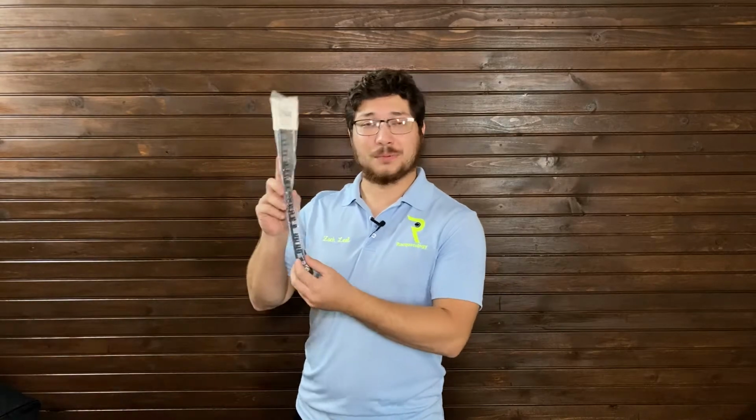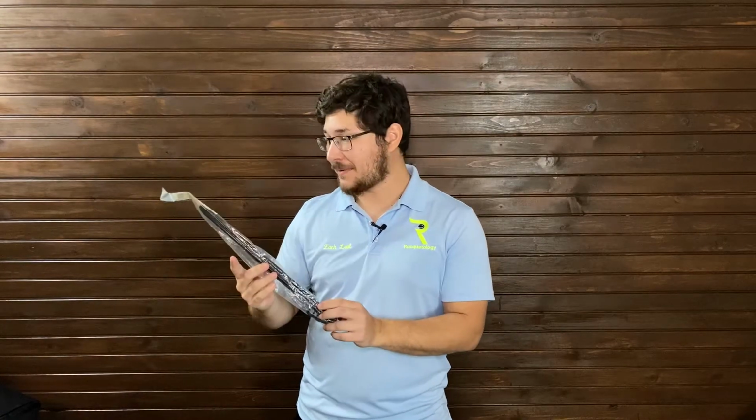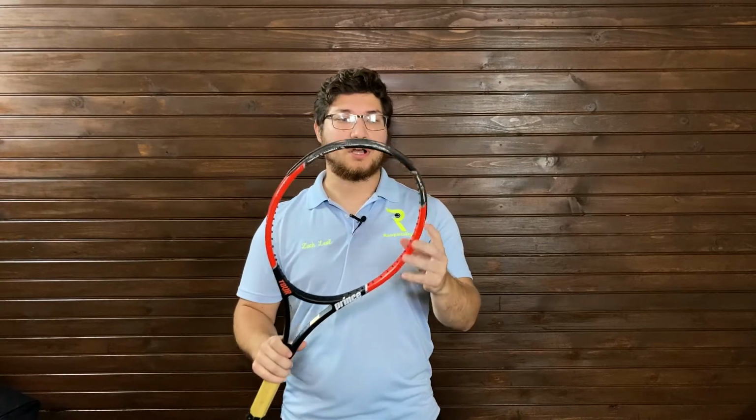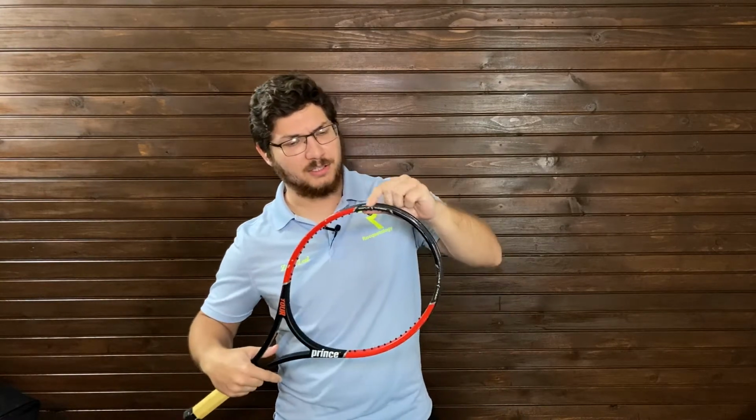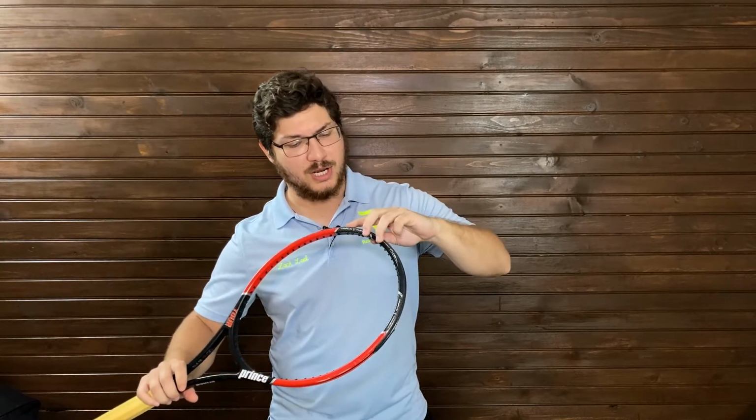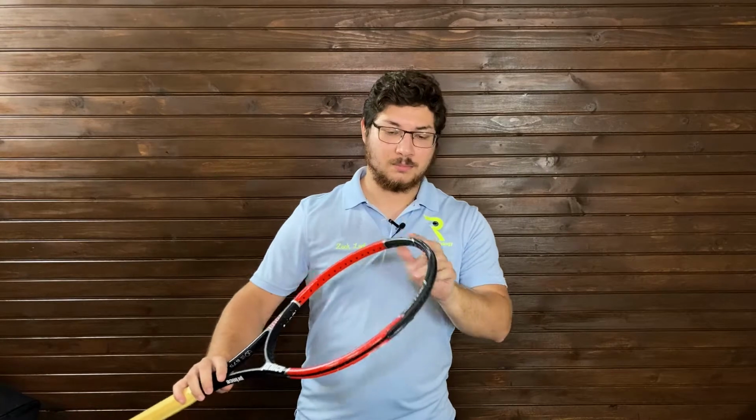My name is Zach and today I'm going to be showing you how to replace your head guard and bumper grommet set. This one is going to be from a little bit of an older racket, my old Prince Tour Diablos, but they're kind of the only ones that I have with these messed up grommets. Most of the other ones I take pretty good care of the grommet section, so I figured I should choose one that actually needs replacing.